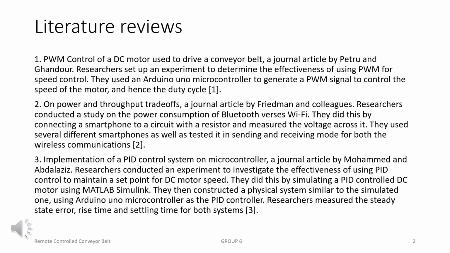2. On power and throughput trade-offs, a journal article by Friedman and colleagues. Researchers conducted a study on the power consumption of Bluetooth versus Wi-Fi. They did this by connecting a smartphone to a circuit with a resistor and measured the voltage across it. They used several different smartphones as well as tested it in sending and receiving mode for both the wireless communications.